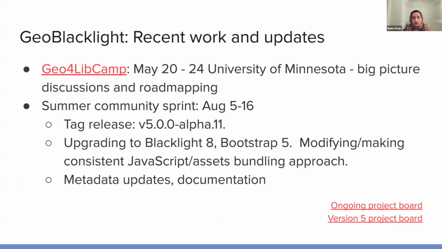And there was also work included in that tag release around upgrading to Blacklight 8 and Bootstrap 5. There was work around trying to make the JavaScript and assets bundling approach work with the brave new world we live in with Blacklight 8, and Rails updates. And then there is also work on metadata updates and documentation.